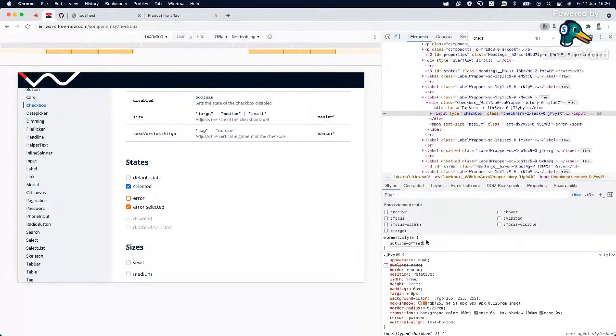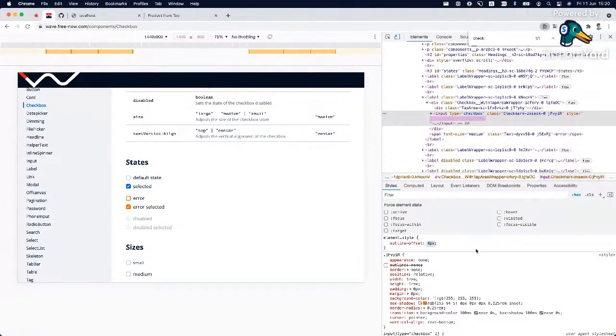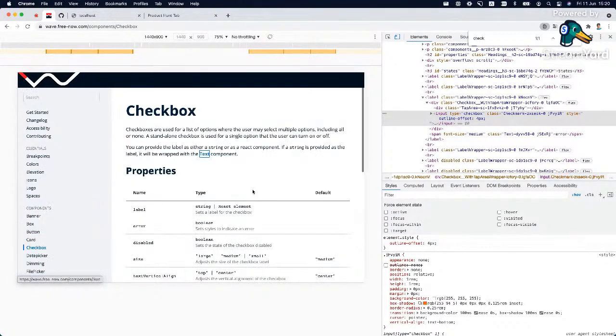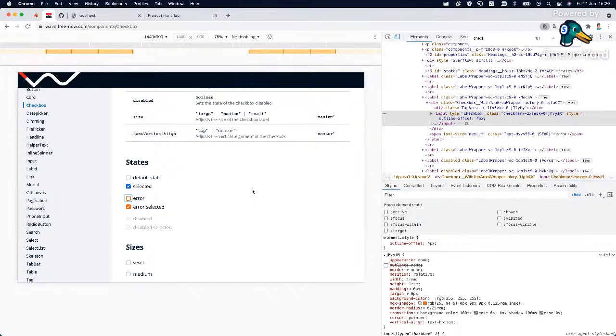Outline offset. Yeah. And if we solve this with one line of code, you see it's a bit better, no? Good? Is it?